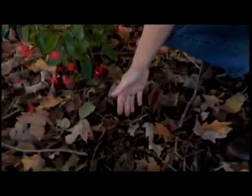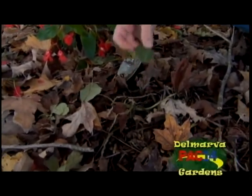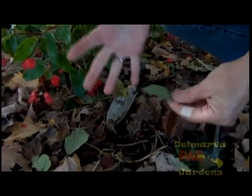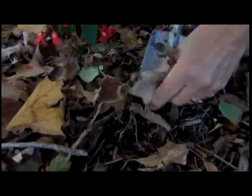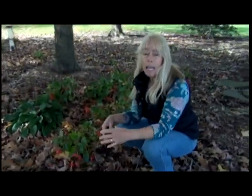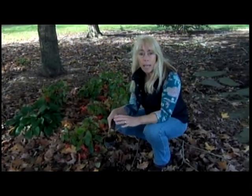These were impatiens, and this is not dead because of the hurricane or because of the cold. This is dead because on the underside of the leaf there was a fungus called downy mildew, and it wiped out the entire plant. So what I'm going to have to do is dig this plant up and get rid of it. I could probably compost it, but if I leave it here and I don't clean it up, the spores from this plant are going to continue to blow a lot in the area.